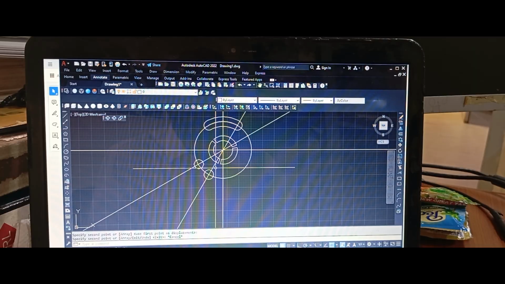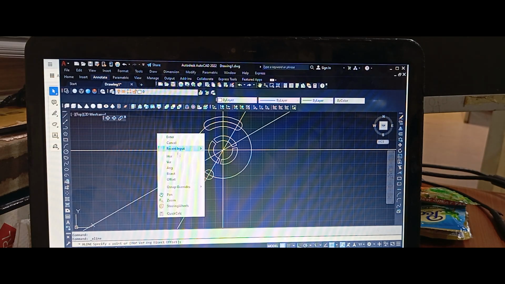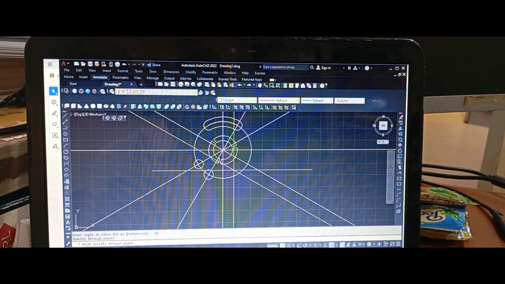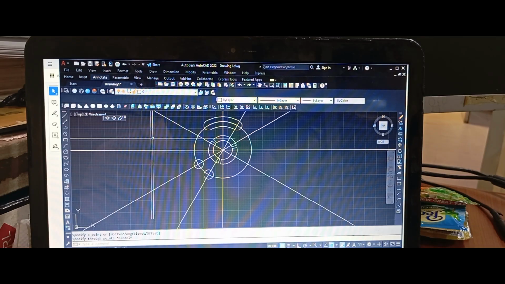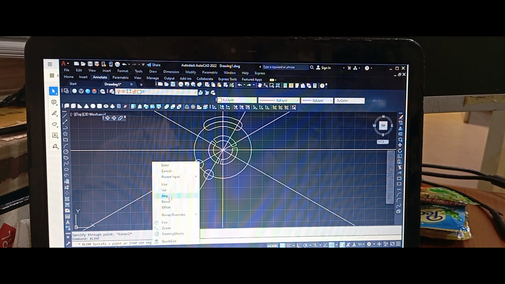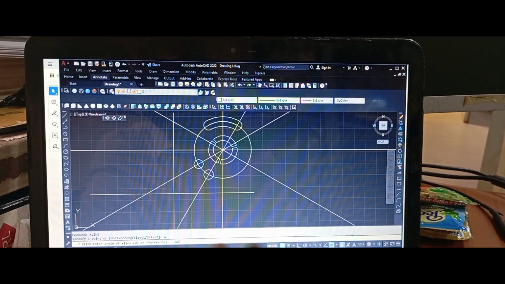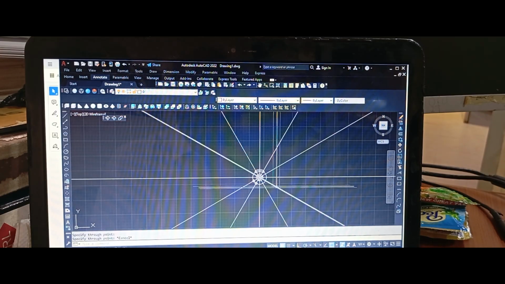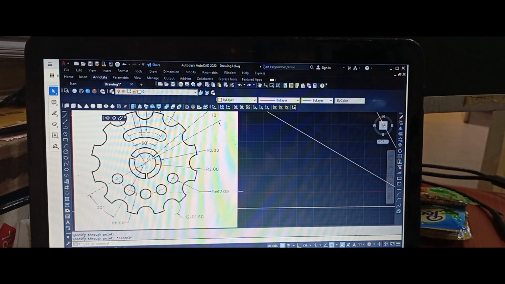If this is your 60, let's go angular minus 30, so to speak. I'll go minus 60. Let's see what it's going to give me. Okay. And you need how many of them there? 1, 2, 3, 4, 5.